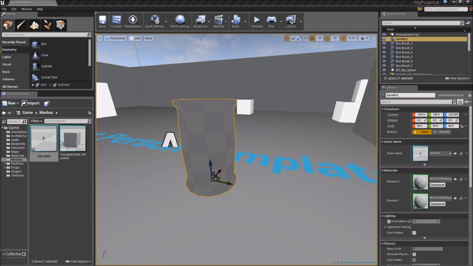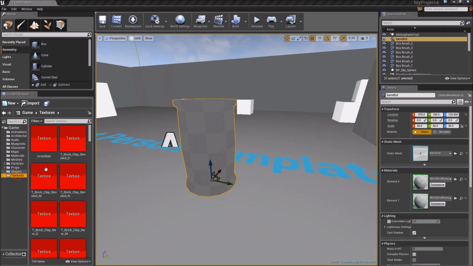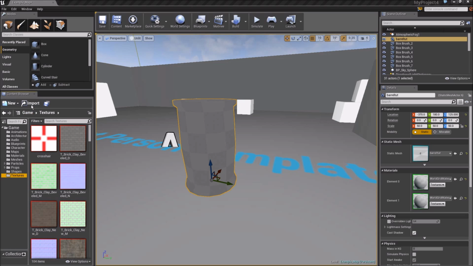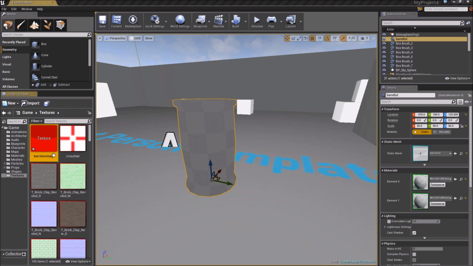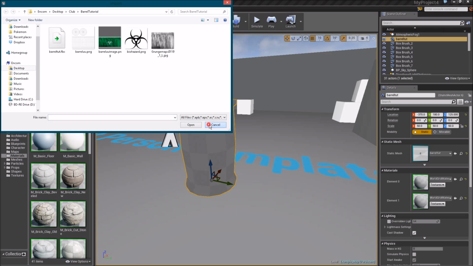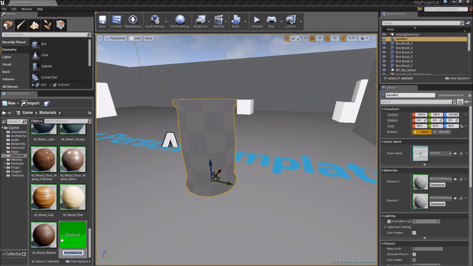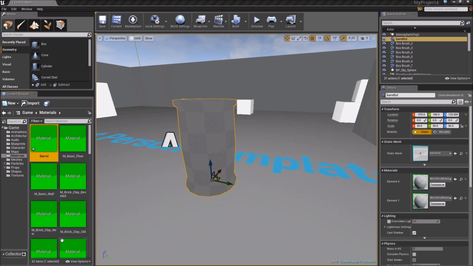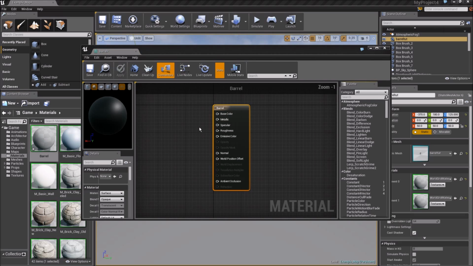And as you can see, it did not transfer over our materials. So we're going to need to create our materials from scratch. So first we're going to go to textures, and we're actually going to import that UV image that we created earlier, just so we can use that in a material. So now we're going to make, not import, we're going to make a new material. So go to new material, and we're going to call this barrel. Cool. And double click that material to enter the editor for it.